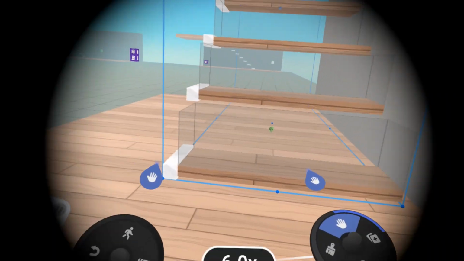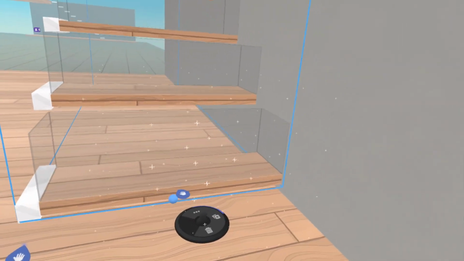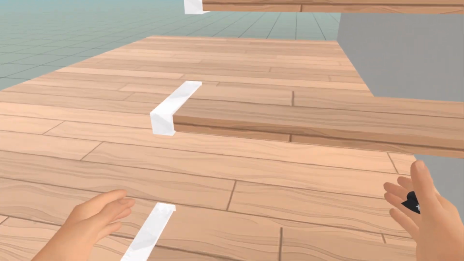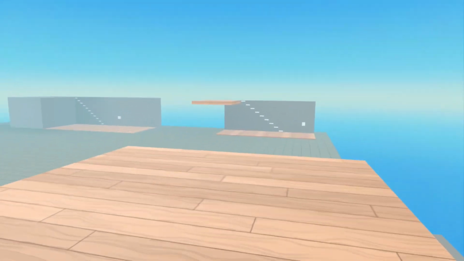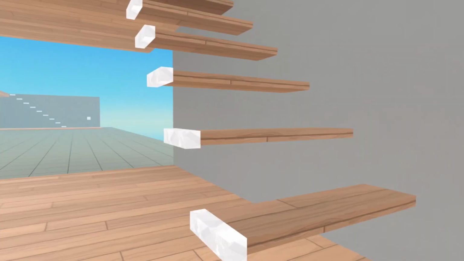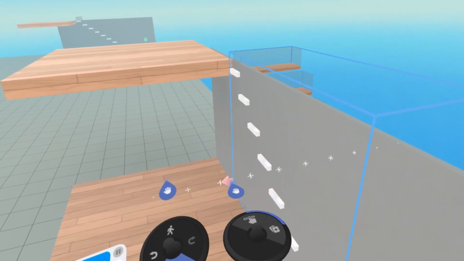Just make sure the bottom one is not too high from the ground so it doesn't cause any issues when the player stands on it. Okay, that's good. I'm just gonna slide it to where it barely shows.